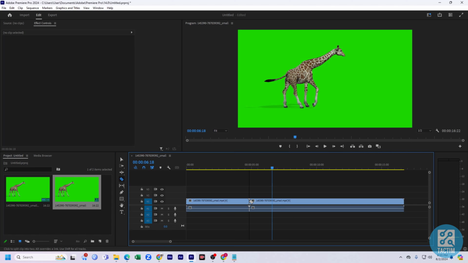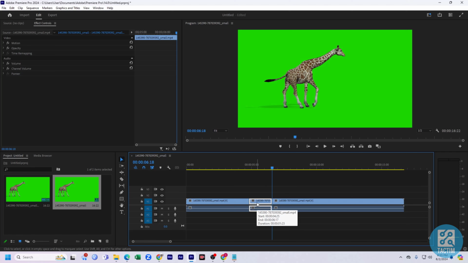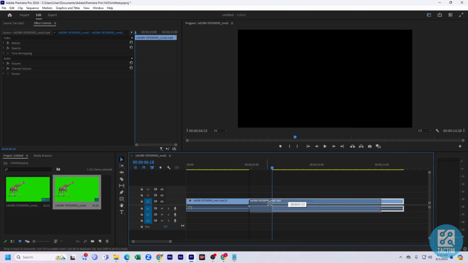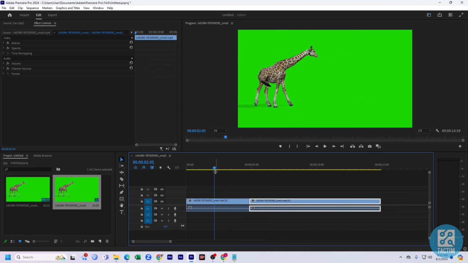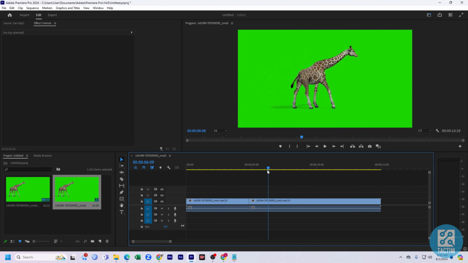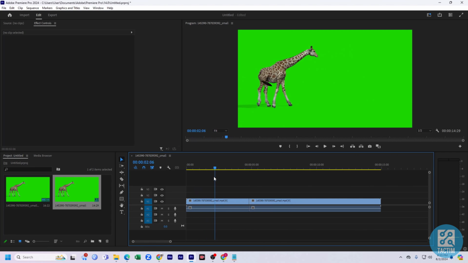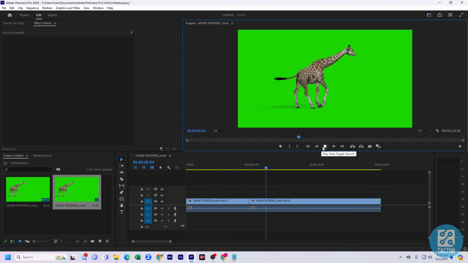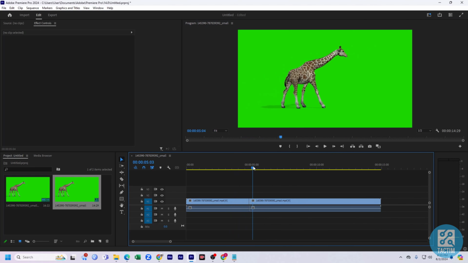Just like if I need to cut from here and here, then again click on this and select this option, and if you want to delete this, click on the top part of the video and click on delete or backspace from your computer keyboard, like this. Now just select this and make it like this, and here you can see the video is back together, but that part is not here anymore, like this. So guys, that's how you can cut the video in Premiere Pro.